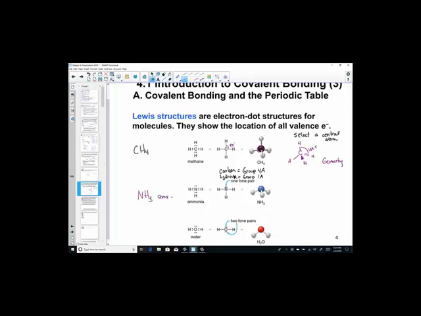NH3. Now I'm going to select the central atom of nitrogen, and when I do so, nitrogen has 5 valence electrons. And I can see now, when I place 5 dots around the nitrogen, that it has 3 open spots for bonding. And that's exactly what happens: the nitrogen will combine with 3 hydrogens so that everybody has an octet. When I draw the Lewis structure, I notice a lone pair on top of the nitrogen, one set of dots that are not involved in bonding.